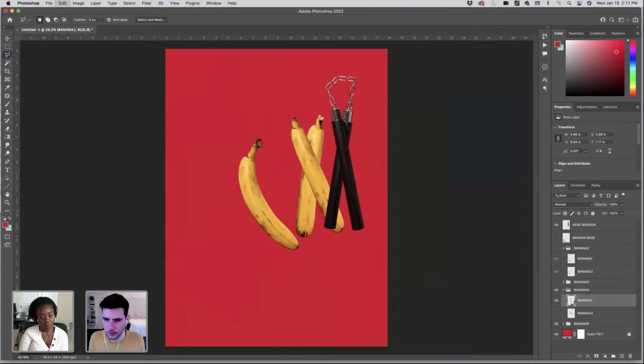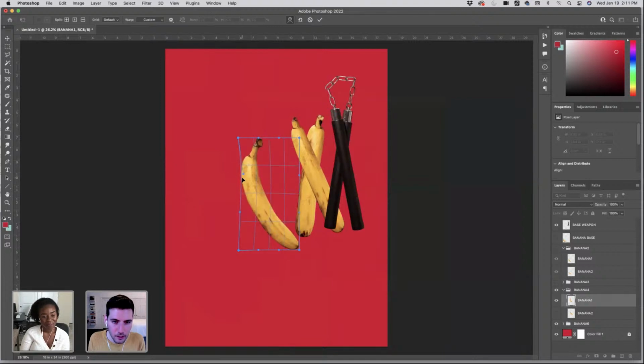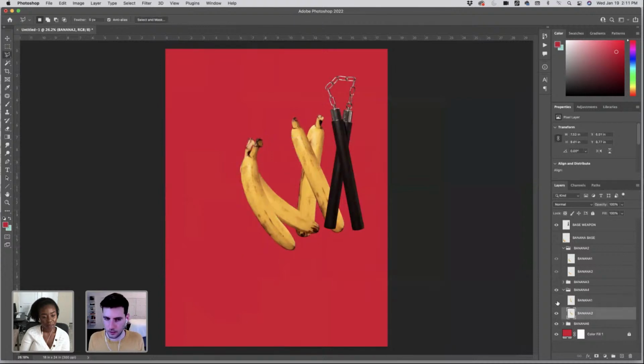I'm going to turn off these layers. Maybe I can even just do it with the warp tool. I've been so used to liquifying, I just try to scale my brush for literally no reason. Even that might work.